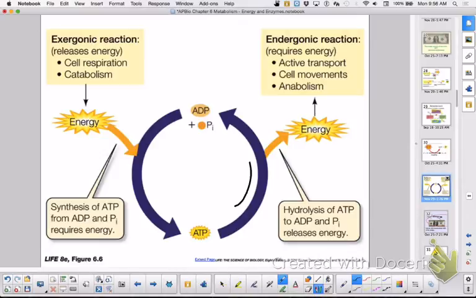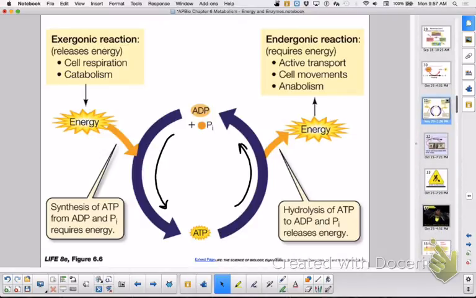Remember, this is spinning this way in this picture. Yeah, and that forms ADP and P because you're breaking the bonds. An endergonic reaction requires energy. Yeah, and you put ADP plus P and then energy and you get ATP. So basically a cycle of breaking down adenosine triphosphate into adenosine diphosphate and phosphate or phosphorus. Okay? That's a good slide, a good review.